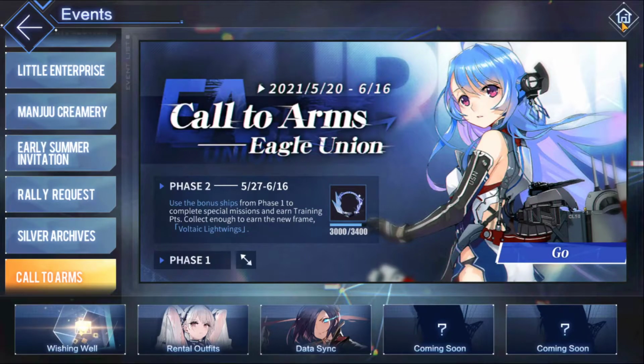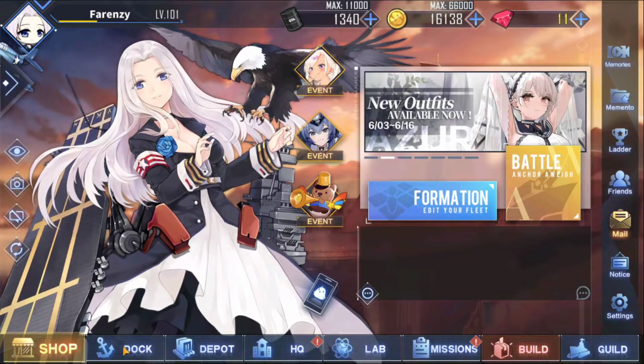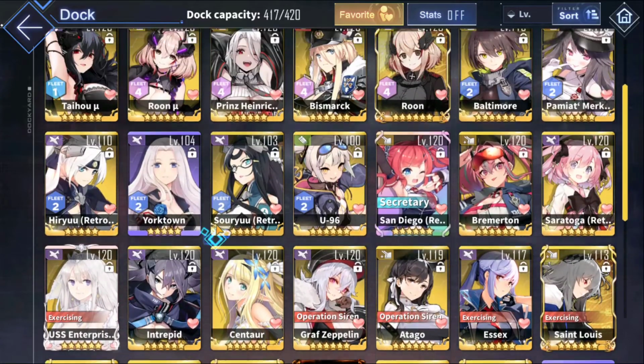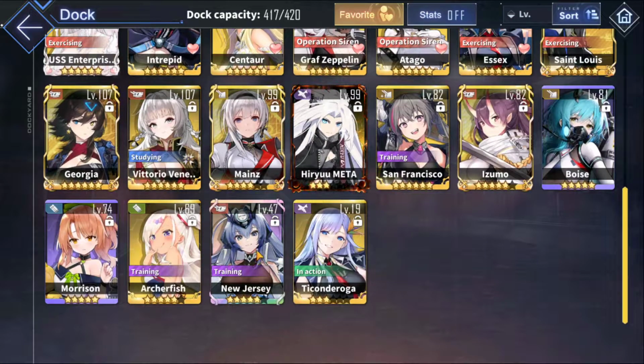I might do a few more builds today just to see if I do get any more copies of Archerfish. I can already do her because I do have multiple prototype Bullens. And I'll see if I get another copy of New Jersey. That would save me having to purchase another UR Bullen, which I can. I have enough to purchase 3 UR Bullens if I needed to. And then I'll have completed the event.